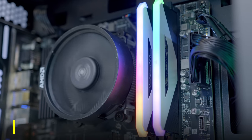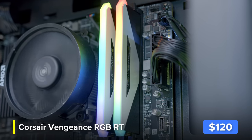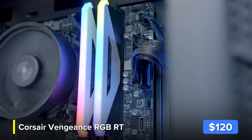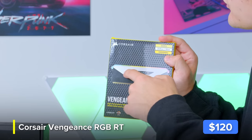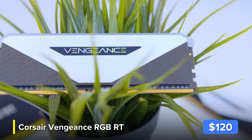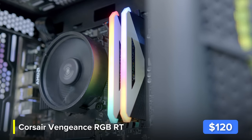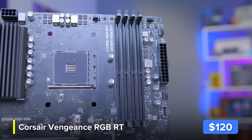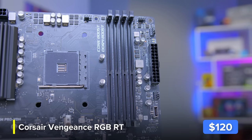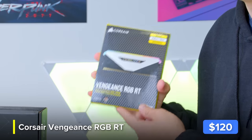We'll be pairing this up with a 16GB kit of RAM from Corsair — this is their Vengeance RGB RT and it is brand spanking new. It's got a cool white accent and it's actually optimised for Ryzen with a fast 3600MHz clock speed. When you're going for an APU you need dual channel memory, so you need two DIMMs, a motherboard with four slots, and 3600MHz or above to get the fast speed you need.